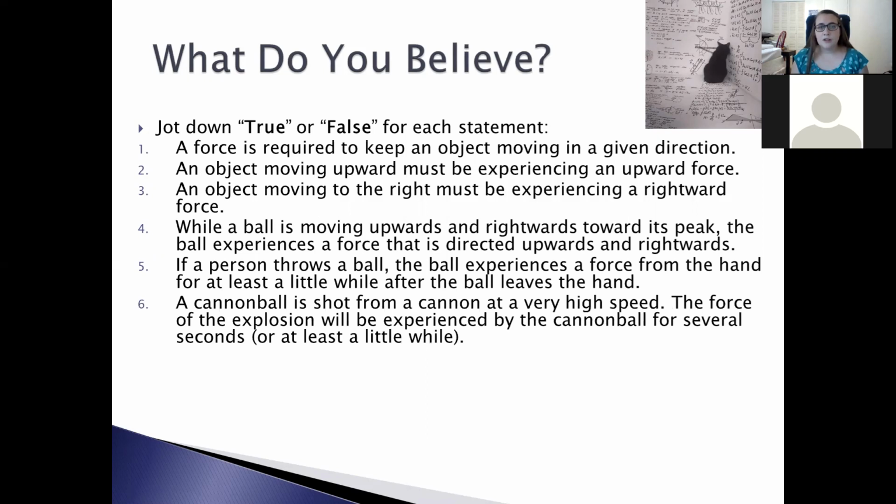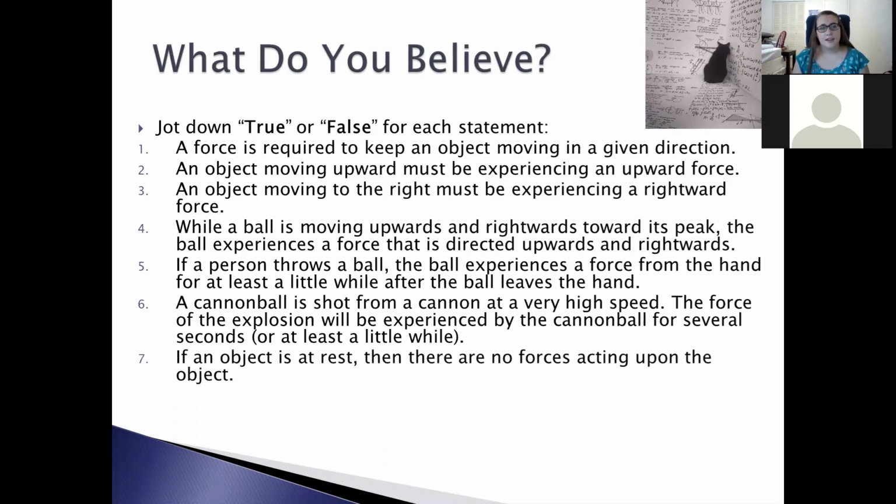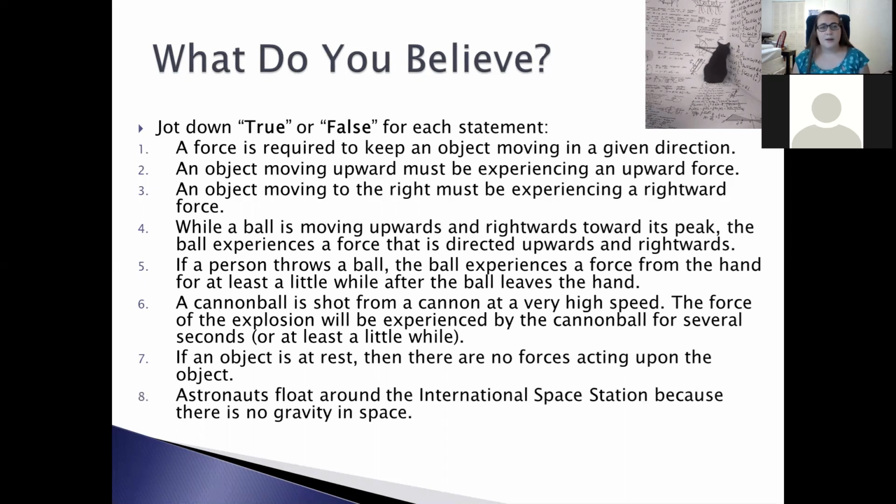Number 6, a cannonball is shot from a cannon at a very high speed. The force of the explosion will be experienced by the cannonball for several seconds, or at least a little while. Number 7, if an object is at rest, then there are no forces acting upon the object. Number 8, astronauts float around the International Space Station because there is no gravity in space. Number 9, objects do not weigh anything when placed in a vacuum.